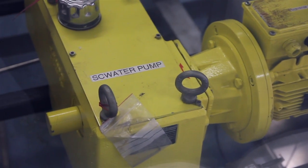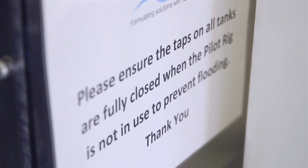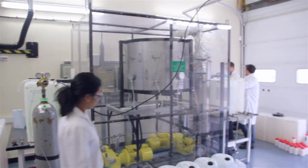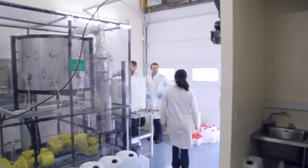We normally run it as max at an eight hour run, but this week we're deciding that we want to see what sort of capabilities it has. We started it at six o'clock and hopefully we're going to run it for the whole week. So this week at Promethean Particles we've got quite an interesting run going on. What we're trying to do is show that we can produce over a very long period of time and produce a large amount of material at manufacturing scale. We've got a lot of sensors which monitor temperature.